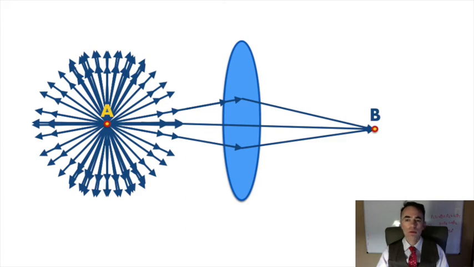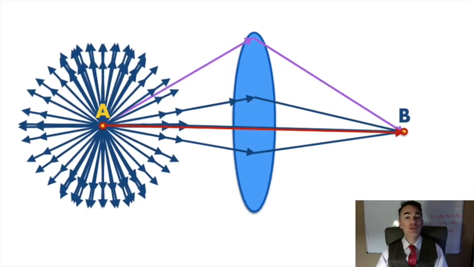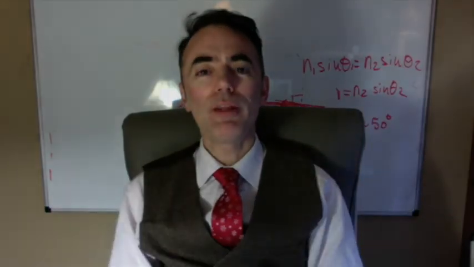The ray that travels a shorter path spends more time in the medium with high index of refraction, and the ray that travels a longer path spends less time in the medium with high index of refraction. All rays travel the same amount of time, but each one follows a different path. Nature is fascinating. May the science be with you.